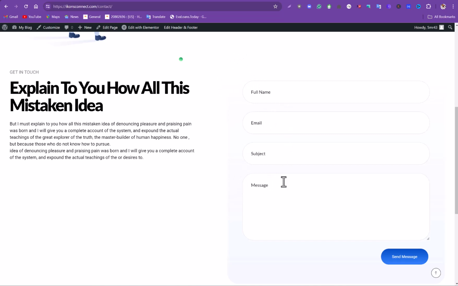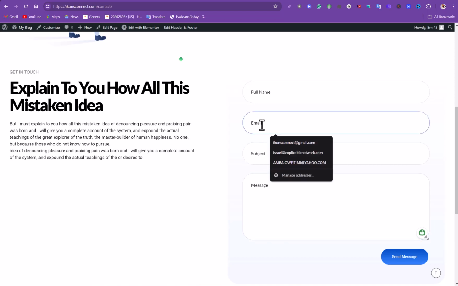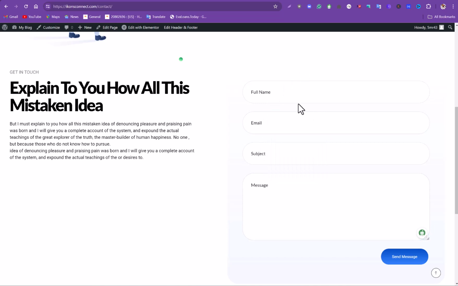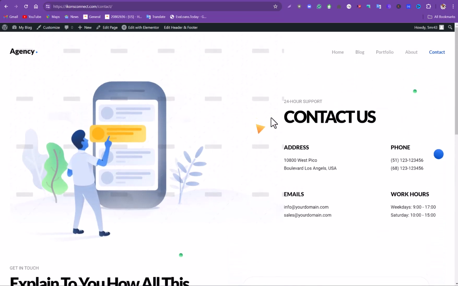In another video, I'll show you how to configure the newsletter in such a way that when they send a message here, you receive it in your email, and then you can respond to their message, and then they will also receive it in their email. Meanwhile, they started from here. Yes, so basically that is it.